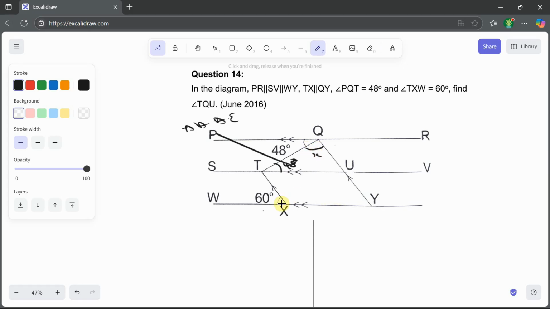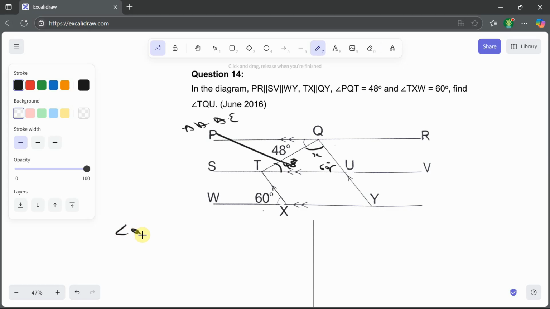I know for sure that this line is also parallel to this line. So they're both parallels and they're coming from the same horizontal. This one is also parallel to this one, this is also parallel to this one. So if this transversal makes 60 degrees with this line, the parallel equivalent of it would also make 60 degrees with this line. Look at it, it just makes sense. This parallel to this, this parallel to this. So whatever impact it has on this one, it also has the same impact on this one. Simple and short.